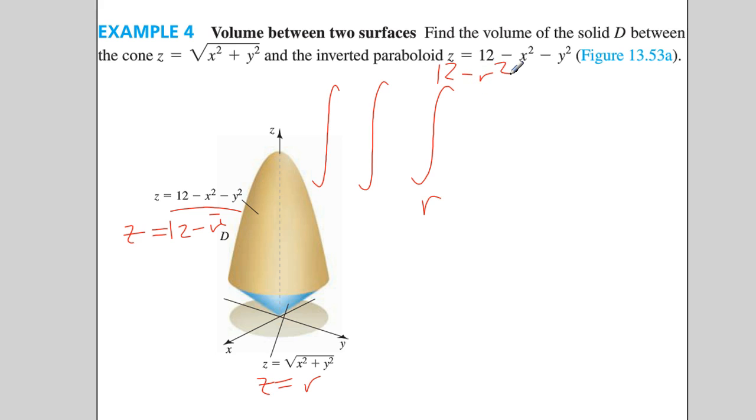Alright, and then the same thing. Where are these two things equal? That'll be this circle projected down into the xy plane. We can find its equation and make the last two be the polar version of that circle in the xy plane. And we just have to remember again the dz, r dr d theta.